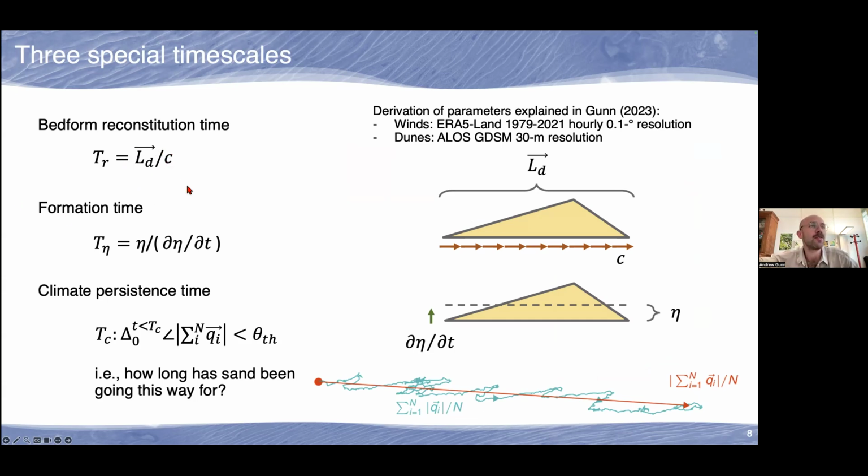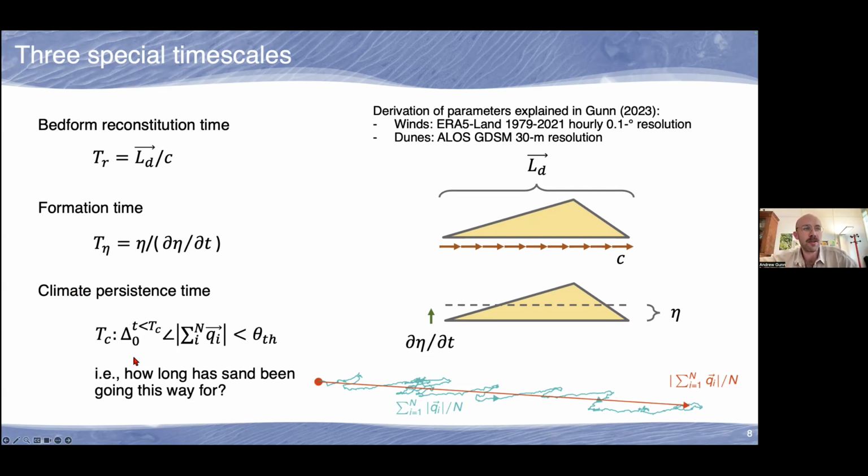And then there's also this formation time, which is the amount of time it would take to deposit the thickness of sand that exists in a place. So, if we have convergence or divergence of sand flux, the gradient in the sand flux leads to deposition, like the Exner equation, just mass balance. And then if you look at the rate of that vertical motion with respect to the thickness, you can get a timescale out of that. It's the time it would take to erase or to produce the amount of sand that exists there.